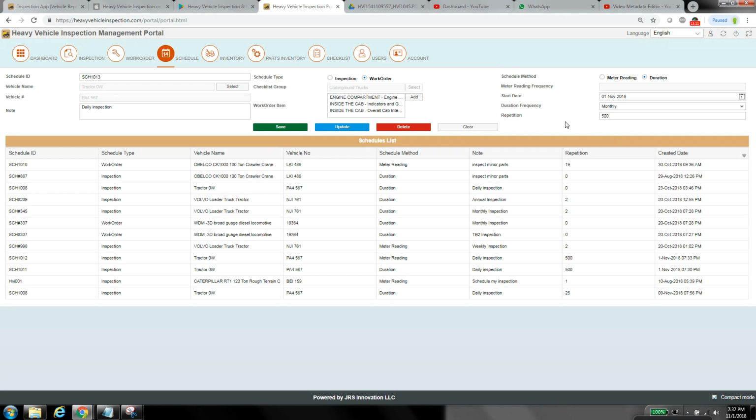So for example, this is a set process that will repeat by itself for the next 500 times every month on this date, and then it will send an app notification for the user. And once they click on it, it will go ahead and open that work order for them. So I'll go ahead and save this record.